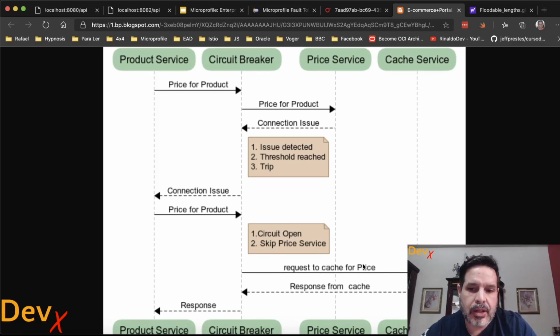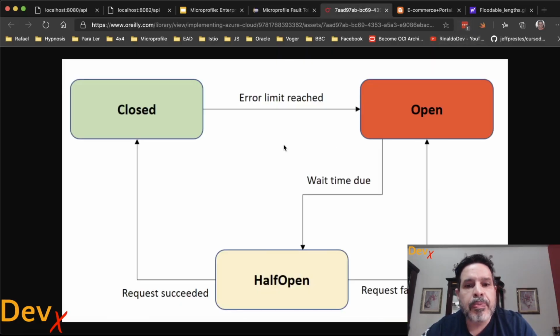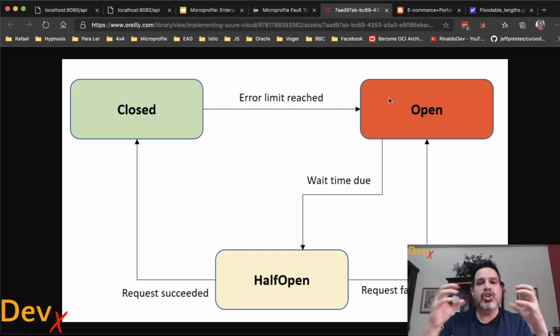And it's good also to know that a circuit breaker has states. So when everything's normal, when the communication is flowing, the circuit is closed. And if the microservice B starts to throw errors, and if that error limit is reached, then the circuit is opened.